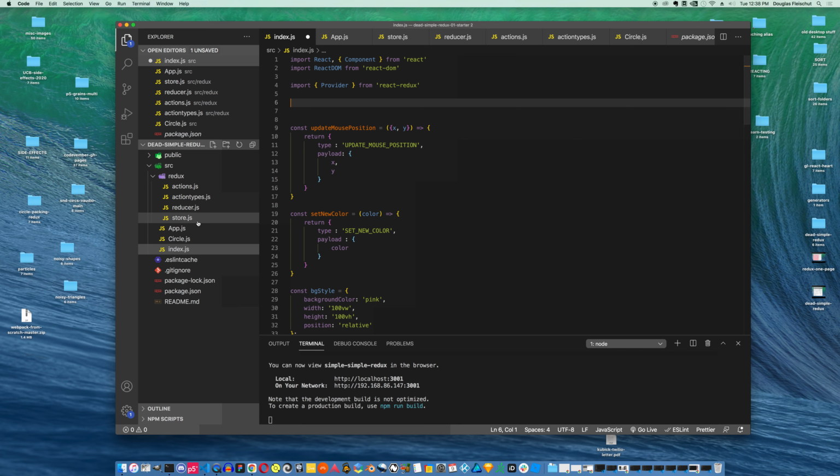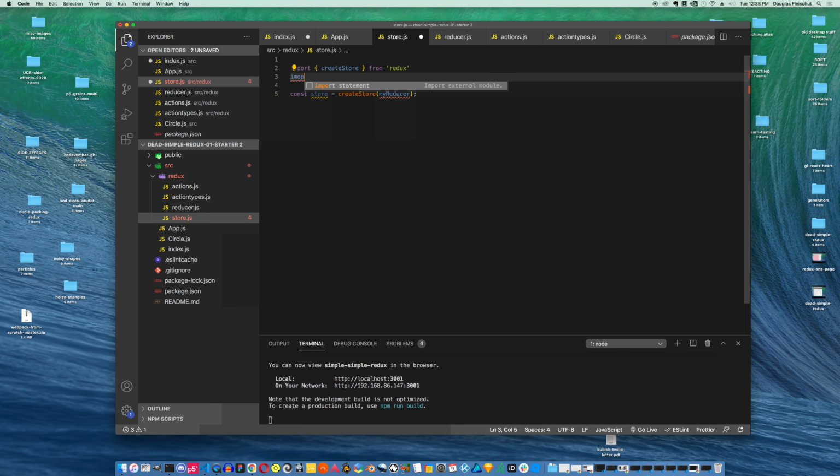On our store, these things will also import my reducer. We just say reducer. And we're going to export our store.